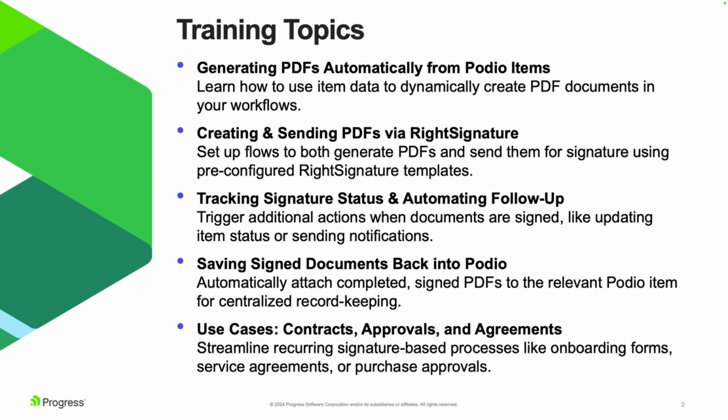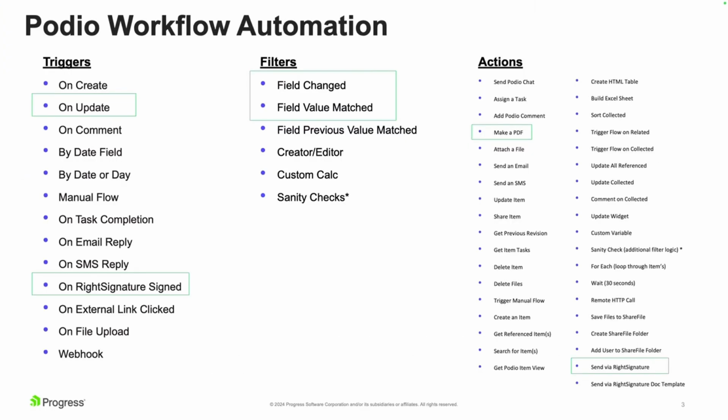So we'll show you a couple of ideas just to get you started, show you how we build these things. And then hopefully this will be enough for you to start doing some testing and build out on your own. So from a workflow automation perspective, there's a handful of things in play here. I want to call a couple of these out.